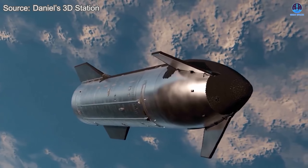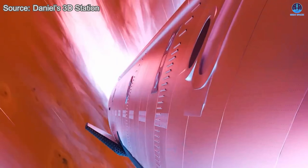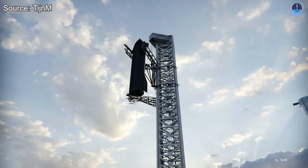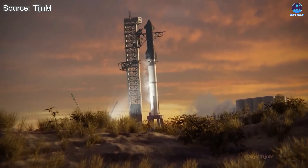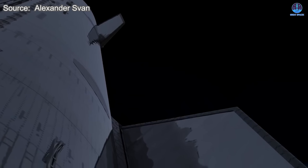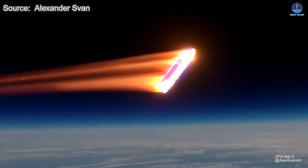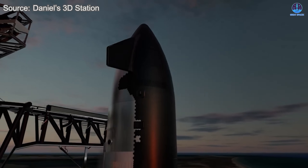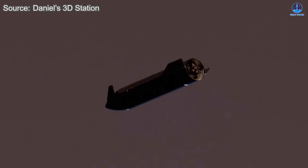True reuse depends on how well heat shield protection performs during re-entry. The tiles must keep Starship in good enough condition that the refurbishment process becomes quick and straightforward. If the heat shield performs perfectly, Starship can be inspected, repaired, and prepared for another launch in a remarkably short amount of time. The issues observed with ship 37 and 38 — including visibly damaged tiles — make rapid reuse impossible. Even if SpaceX successfully catches the vehicle, replacing every tile after each mission would defeat the purpose of full reusability.